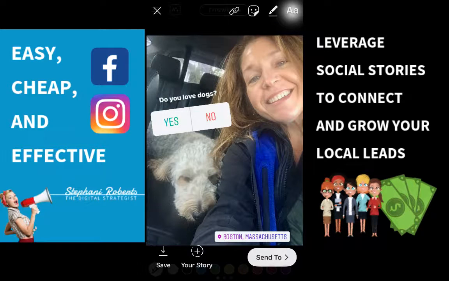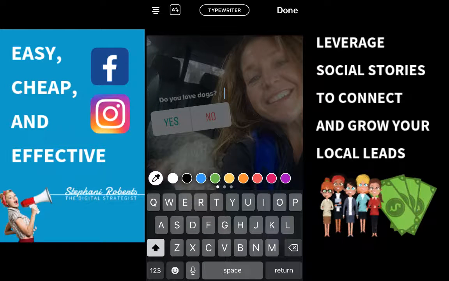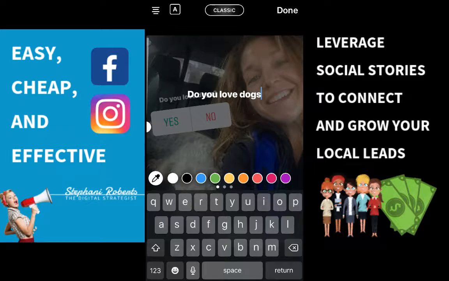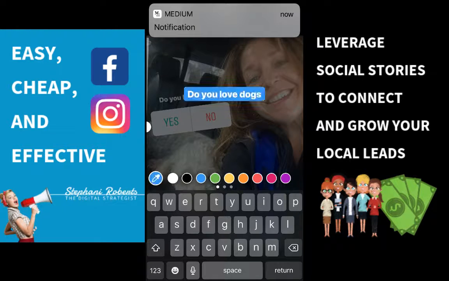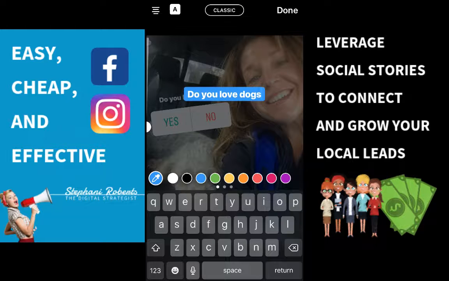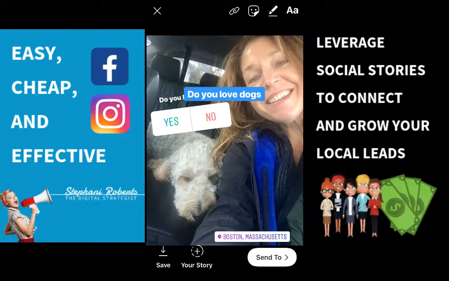The other thing is, if this isn't showing up the way you want, the do you love dogs, you could actually just keep it blank, and you could say, do you love dogs? And then you change the background for this, or the type of text. I might choose something like that, and then I could put it on a different background color and say done.